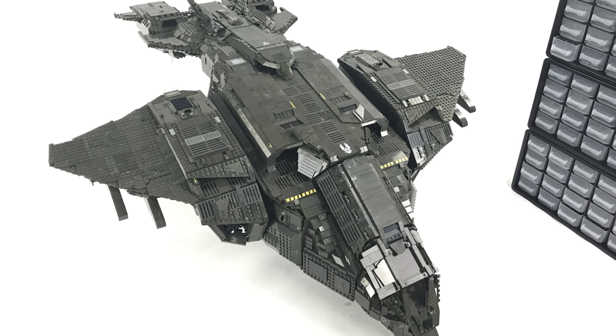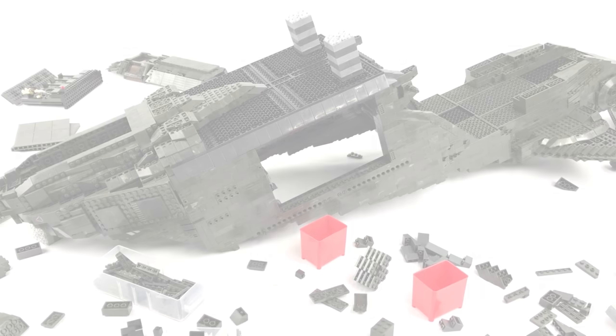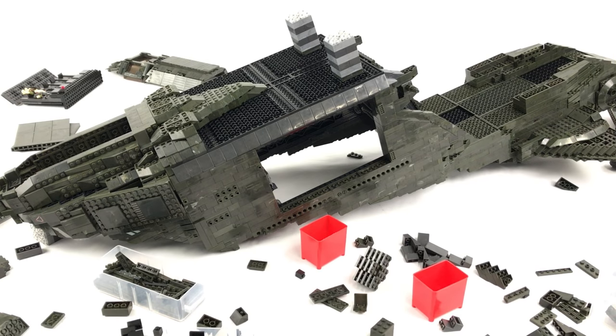So with all that said, let's get stuck into phase 6. As you can see, I've had to strip the Pelican right down. I've removed both roof sections, the tail engines, the wing assemblies. Also, I can basically flip it over onto its roof so I can work on the underside of the Pelican.